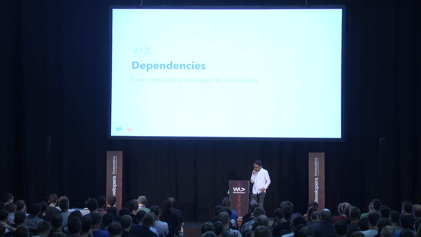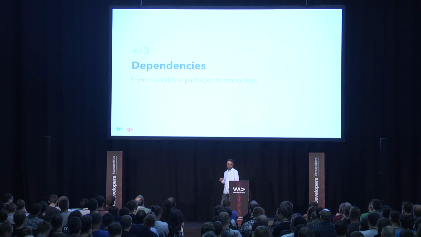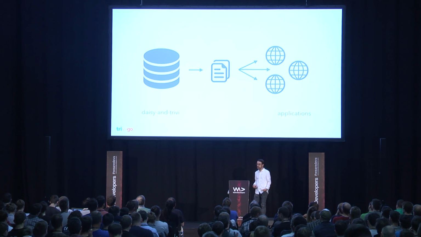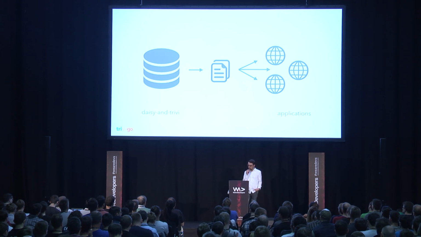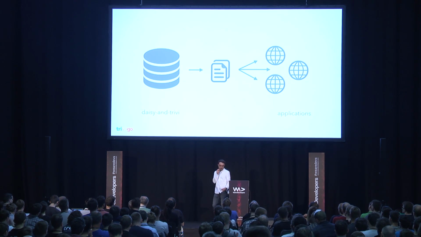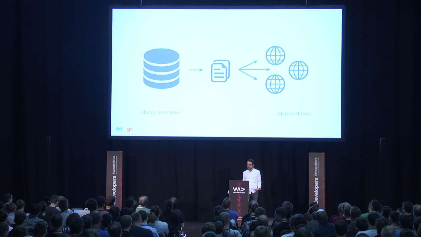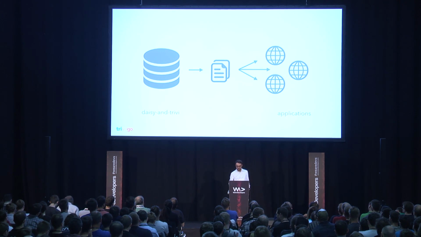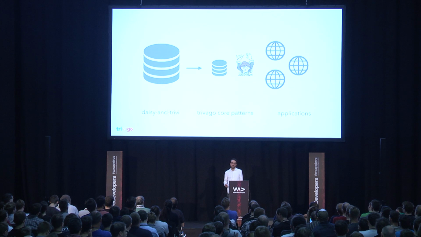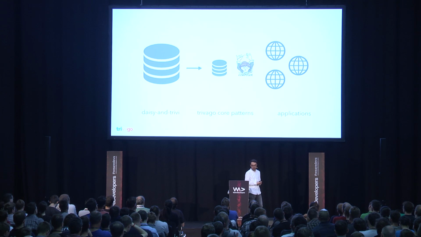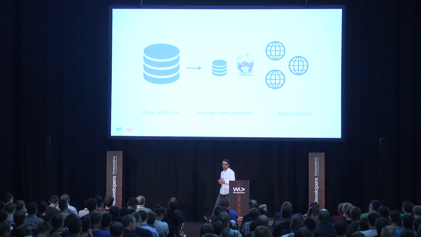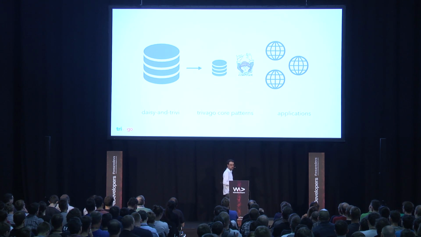A next learning is about dependencies, and I'm very happy that there was this talk about monorepos before. Because initially we had, I'm not that good at naming, Daisy and Trivi, the name for our pattern lab repository. In the beginning it was even so bad that people had to copy and paste it, which didn't work out at all, of course. So we created a package which consisted of the templates and the CSS, which we called trivago core patterns, a composer PHP package which helped to integrate it automatically into your application with a composer install or a composer update.